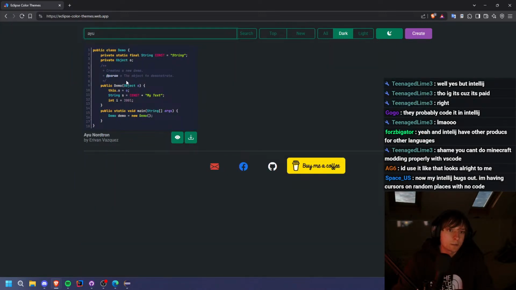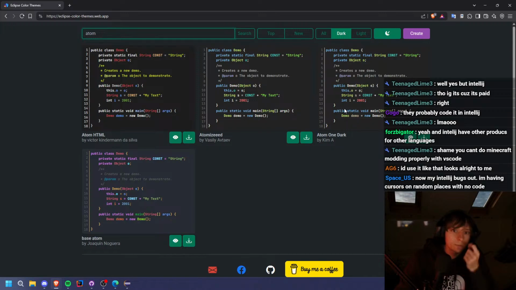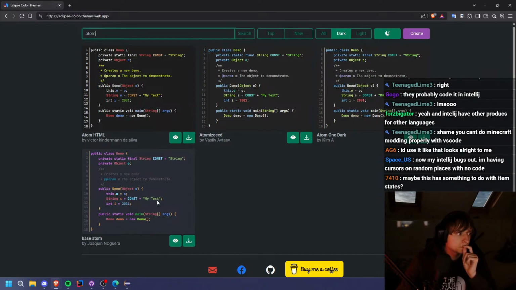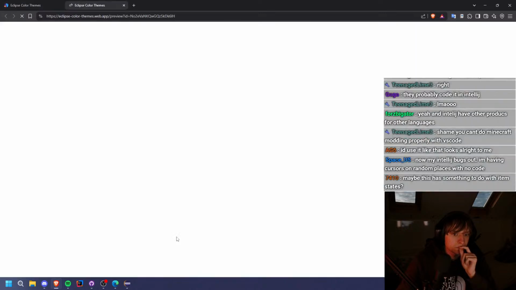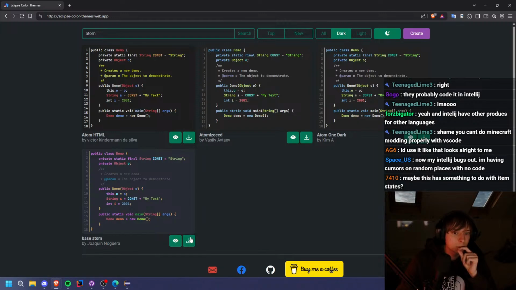That actually looks nice, but not what I was looking for. What did I normally use? Do I use Atom One? This actually looks okay. It's not great, but it looks better, so I'll go with that.